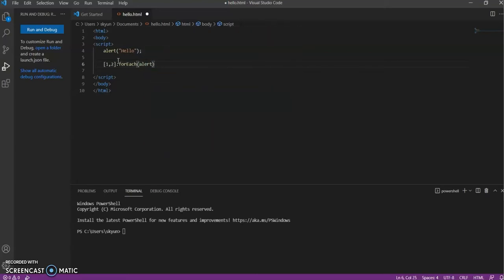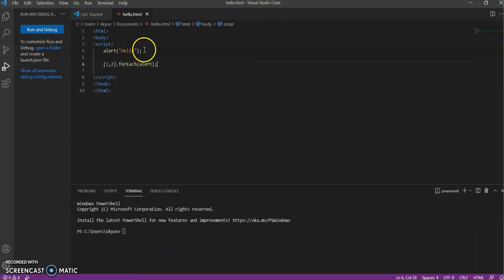Alert, and this is my second statement. Okay, so this should work. Let's see, this is my first statement, this is my second, and this is my third. So it was perfectly fine. Now let's see what will happen if we remove a semicolon here.